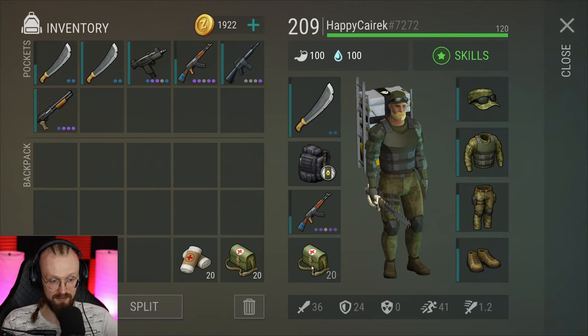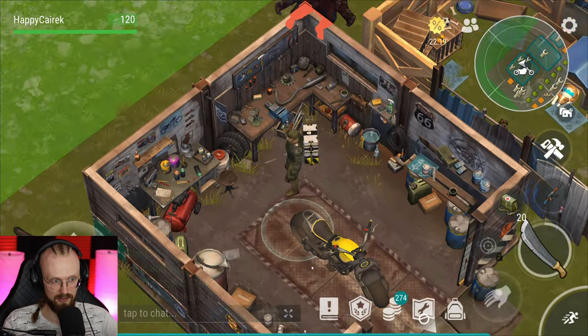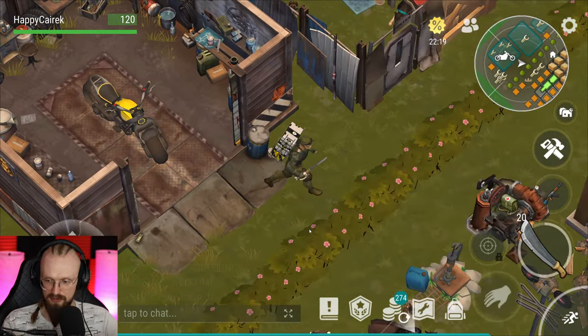That's it, I've gotten everything I need to get, right? Guns, melee. Let's go to the farm location. I just didn't get any food. Let's get some food.